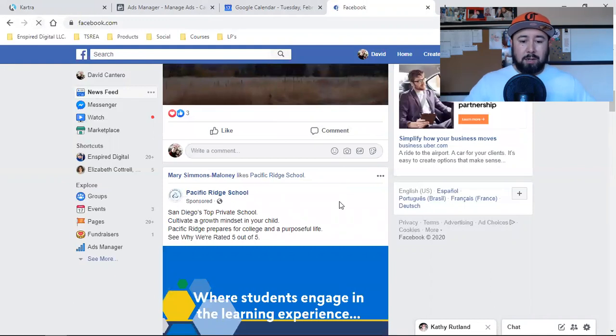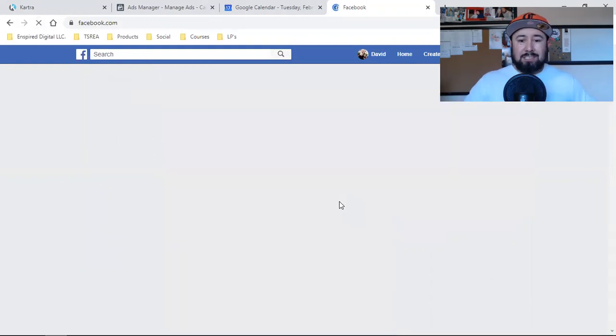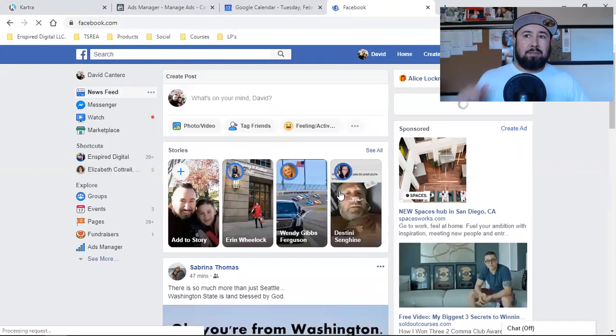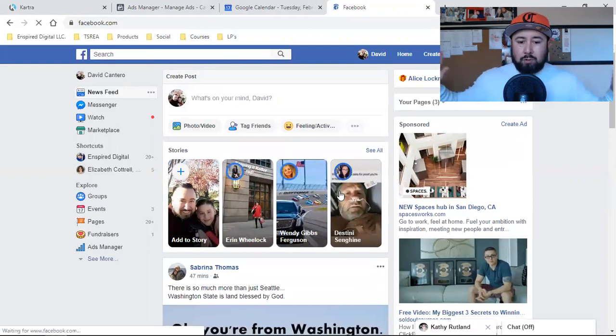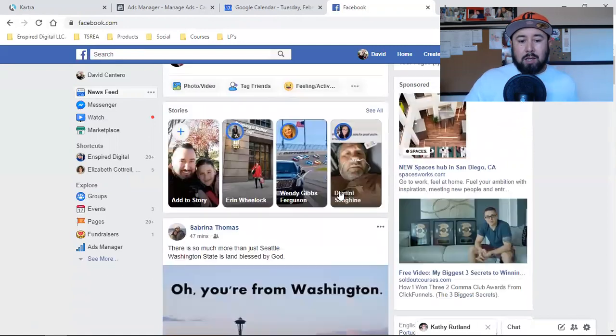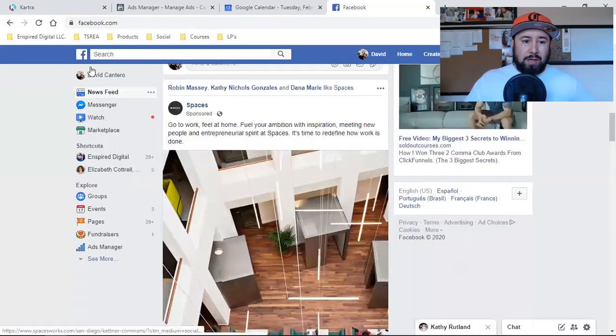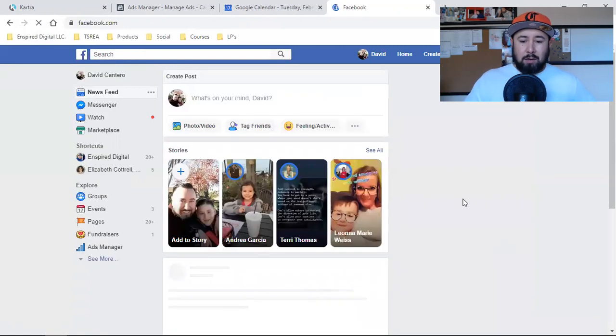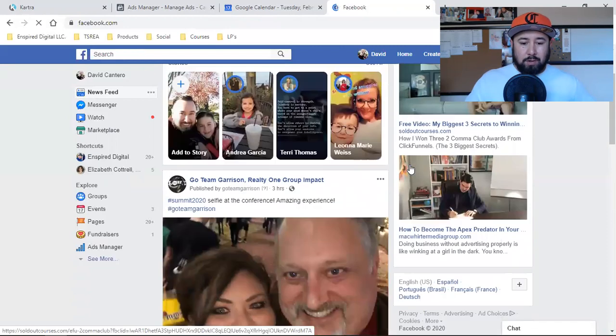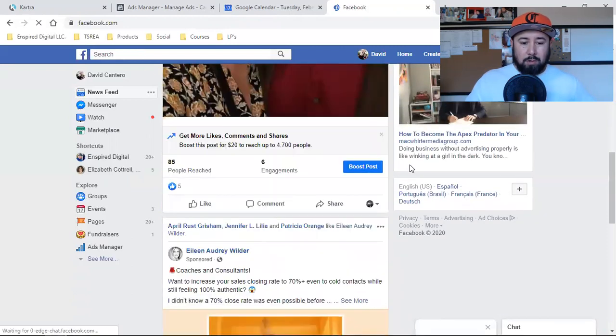So let's refresh this page. Let's just start from the beginning. Let's refresh this page and let's click on 5 ads, random ads. I don't know who they are. Let's use 5 because 10 will be here forever. Let's click on 5 and see where they take us. Okay, so we're scrolling through. In fact, let me refresh it one more time, just for some of you haters out there that want to say all this stuff is edited. No, dude, this is real life stuff. Let's run it. Let's go through.